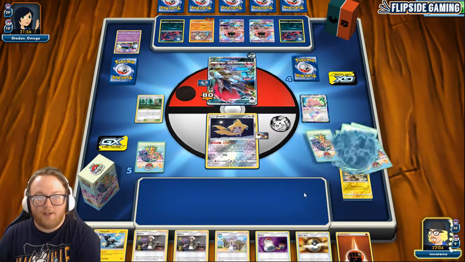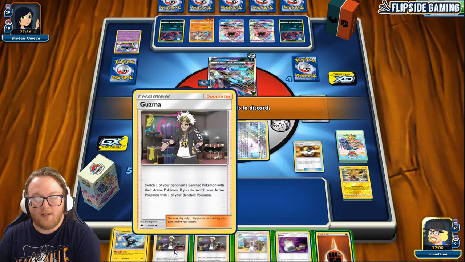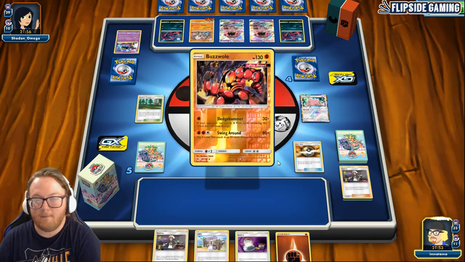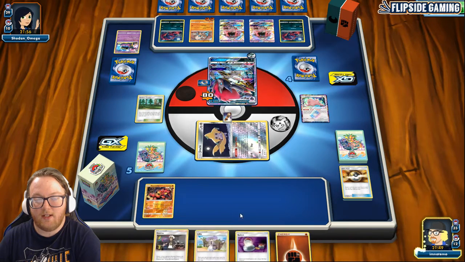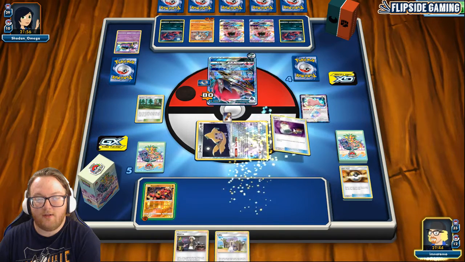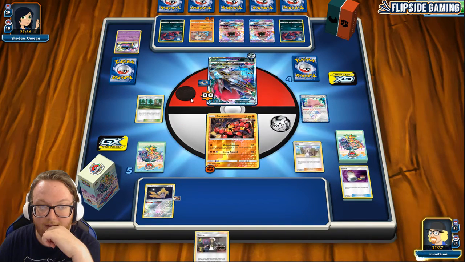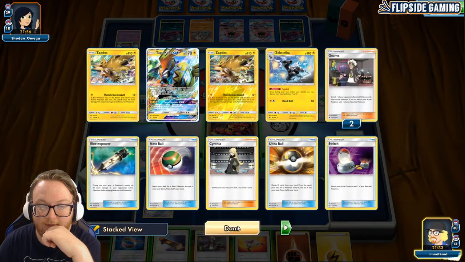And I think I will get rid of a Zebstrika and a Guzma to grab Baby Buzz. Play it down, attach. I'm actually going to burn the switch because we need to get some more basic Pokemon on the board. We need like a Rockruff would be great. Okay, no Rockruff.